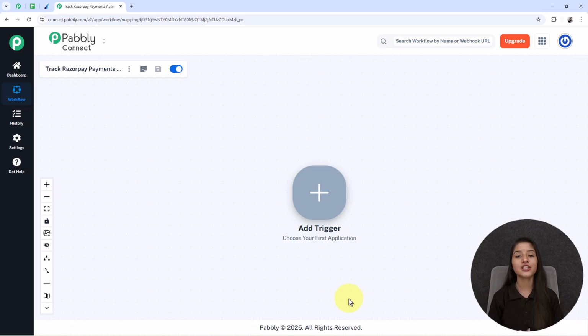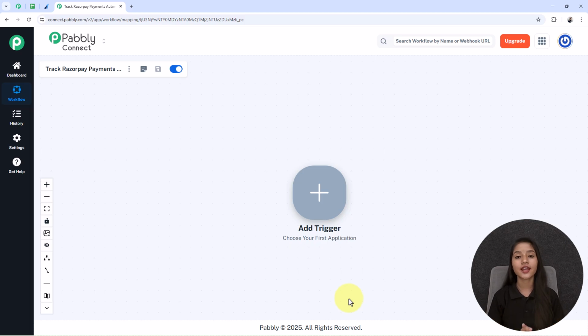When you search pabbly.com/connect in your browser, you will land on the official page of Pabbly Connect, where if you are a new user, you can simply click on the sign up free option and get 100 free tasks to explore the software. As I am an existing Pabbly user, I directly came into the workflow builder of Pabbly Connect. After signing up, you will land on the dashboard of Pabbly Connect, where you have to click on the create workflow option. After that, you have to select the workflow builder. I selected the workflow builder as new beta.